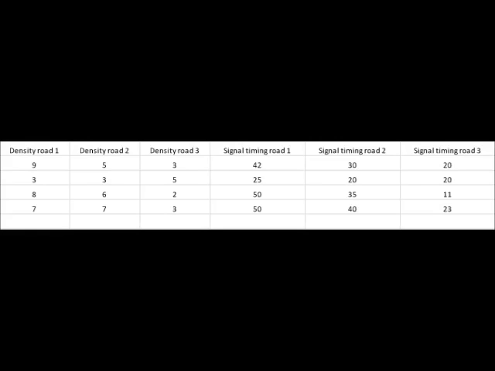So after conducting this experiment for 4 different cycles, we arrived at this data set. Now from this data set, it is clearly seen that the amount of time spent overall for all 3 roads is less than the 120 seconds which is there in the present model of that traffic junction. Thus showing that our model has a lesser time interval for changing the entire signal sequence and thus reducing the amount of time the vehicle spends at the traffic junction.